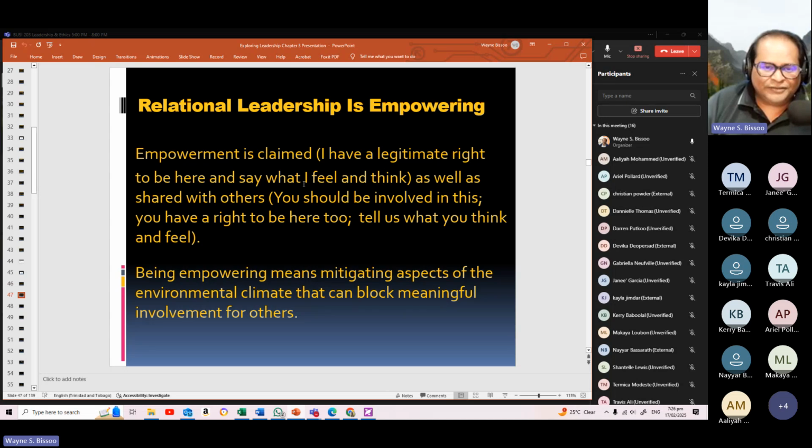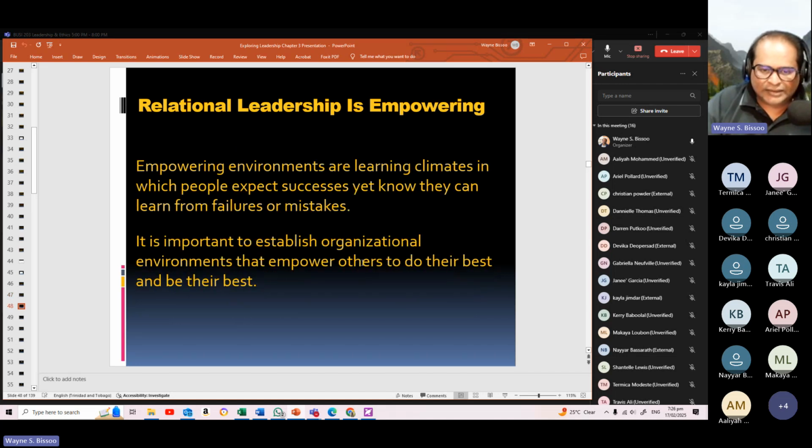So the first element we talked about, people willing to take charge of things, use their initiative. Those things have to be encouraged. You can't have an organization created in such a way where you're trying to empower people but you're punishing them. So you have to make sure that the environment that you're dealing with is a learning environment, willing to take risks, willing to handle mistakes, and not just punish people and cut them off when things happen or don't go the way that they ought to go.